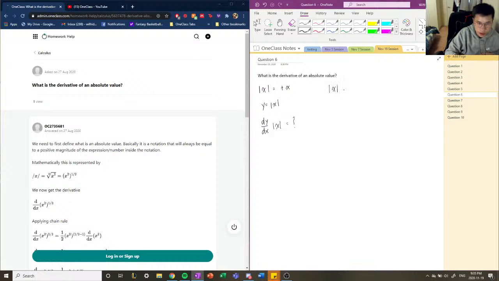The absolute value can be thought of as equivalent to the square root of a number that is squared. Regardless of whether it's negative or positive, the square will make it positive, and then it is square rooted. The square inside is to get rid of the sign, and then the square root is undone by the square outside. Oh, sorry, there shouldn't be a square here. What am I saying?